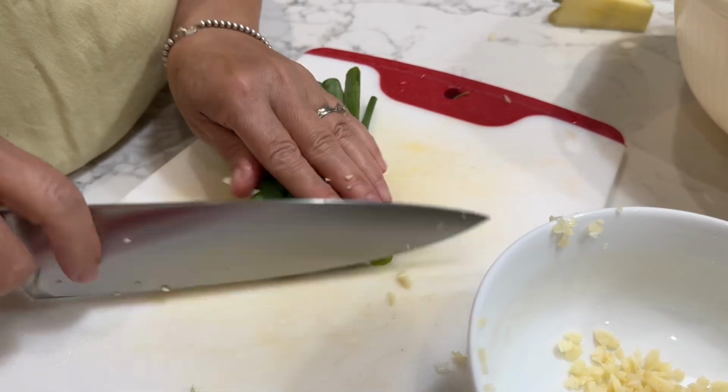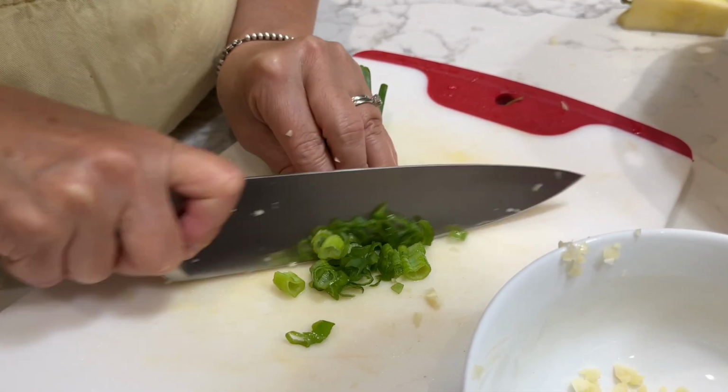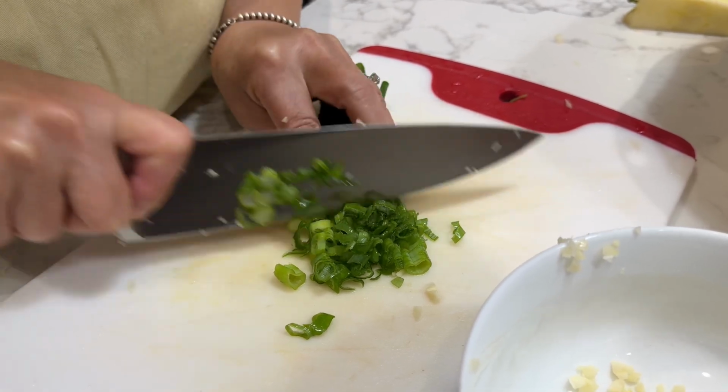So the onion has to be very fine too. Yeah, finely sliced the green onions here. And this is going to go in our sauce.